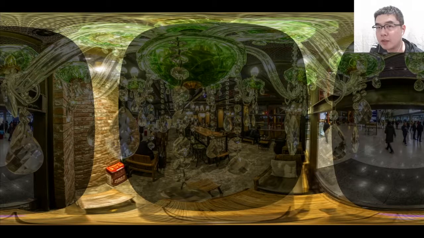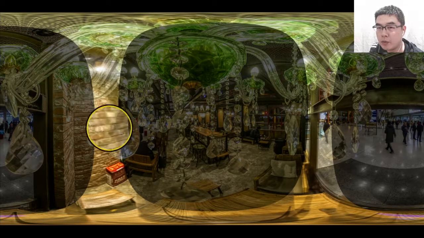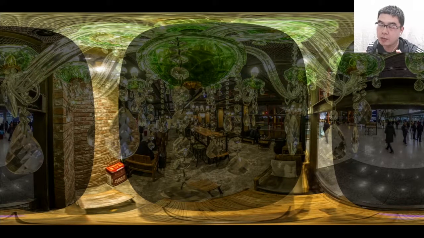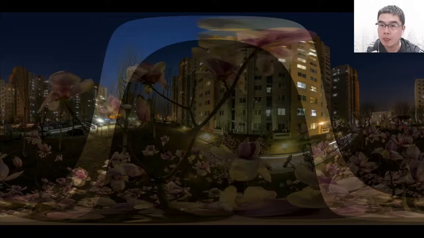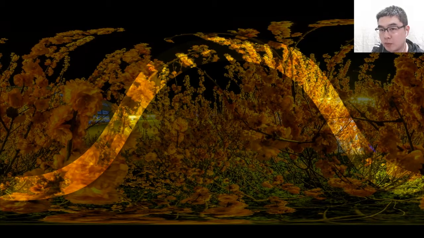This is a good example for the dual fisheye lenses. Watch out for the highlight area. The highlight area is the overlapping area, so every object within the highlight areas will be shot twice. So this one, you can see the overlapping area will differ from each other depending on the orientation, right?